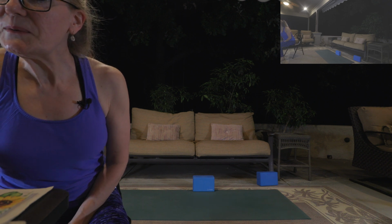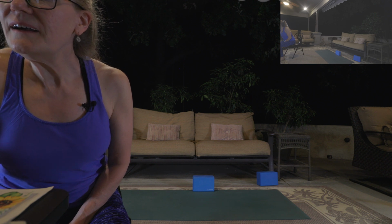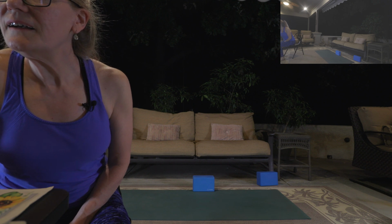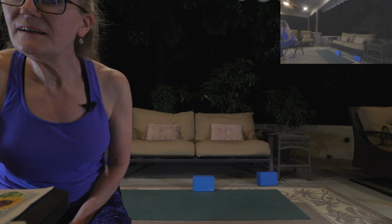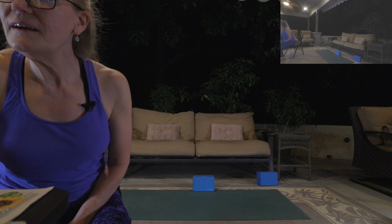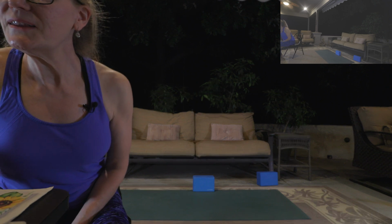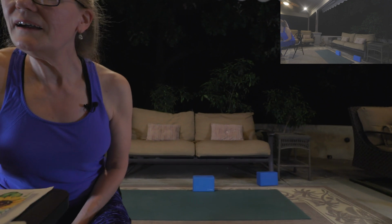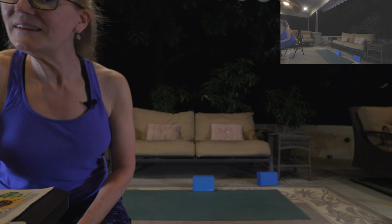Create breakout rooms. See if we can do that. Okay, now we should be able to hear each other and unmute if you'd like to. And maybe even turn on your camera. I don't know. We'll see how it goes.